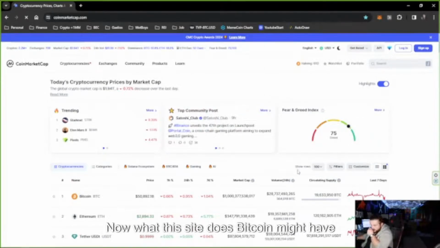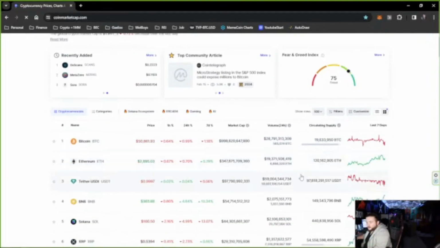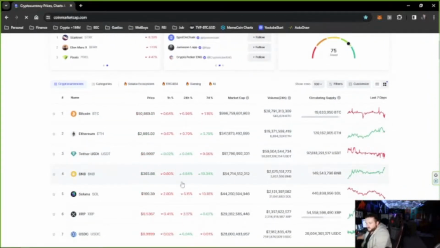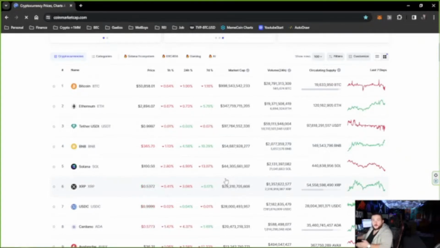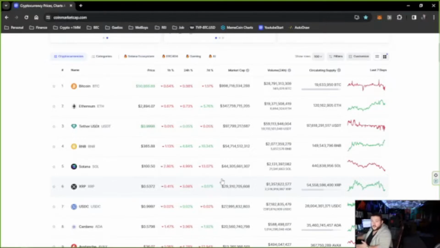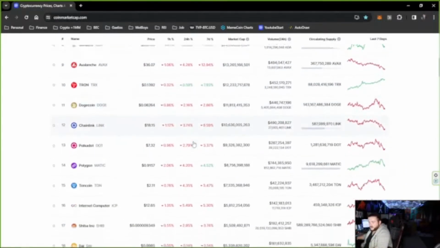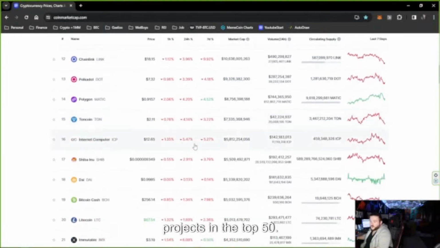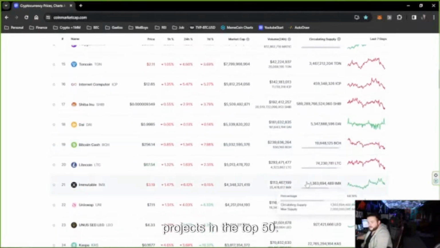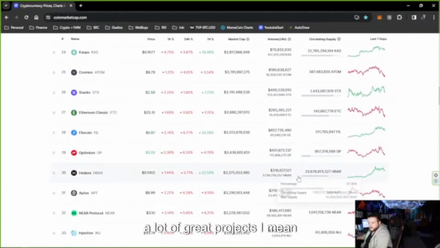Now, what this site does, Bitcoin might have a good buying day today. You want to start by understanding some of the biggest projects today. As a beginner, understanding what this stuff is, because there's a lot of really great projects in the top 50. A lot of great projects.